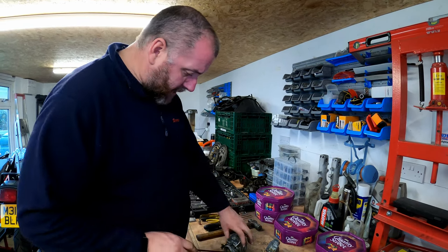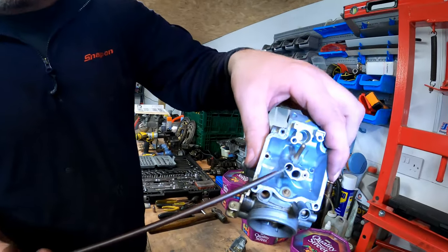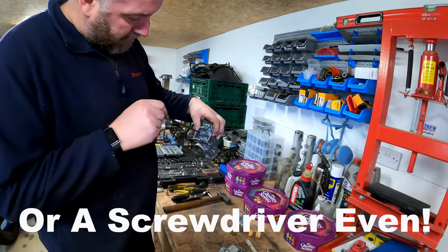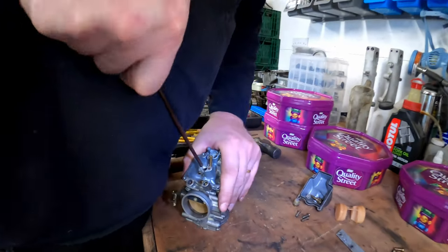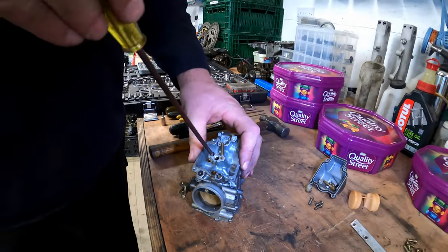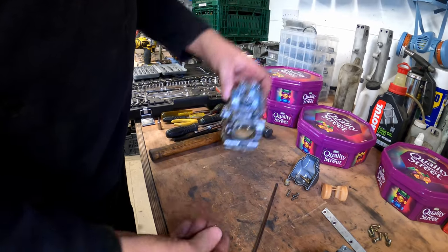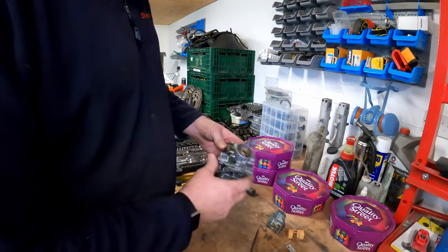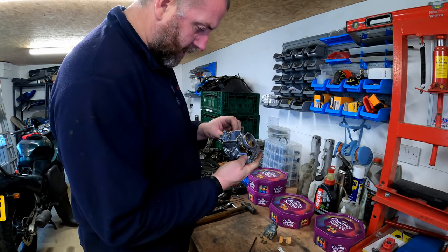Right, what I'll get now is the pilot jet, and the pilot jet lives right down in there. I don't know if you can make it out down at the bottom there. You need a long, flat spanner, which is quite skinny really, to be able to get in there and make sure it's seated properly. Otherwise, if you shred it, then obviously it'll affect the running. Pop her out, and there we go. There it is. There's the pilot jet. Nice, perfectly good. Okay, right. Yeah, we're getting there.